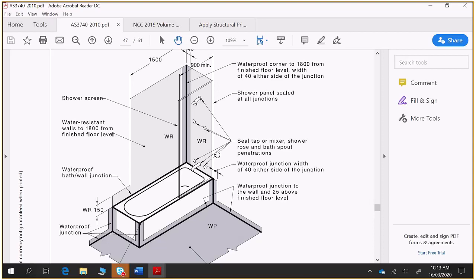One thing I'd want to make note of while we're talking about waterproofing: with Project 2, planning approval students have to detail waterproofing and floor slopes, and then building approval students have to do it for Project 1. So you'll be looking at Volume 2 of the NCC for that, and doing your design based on this. This is all fairly simple.